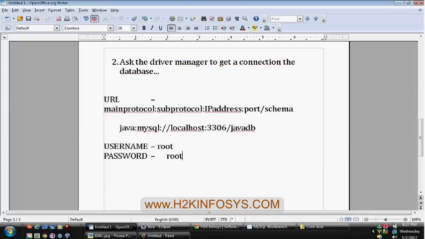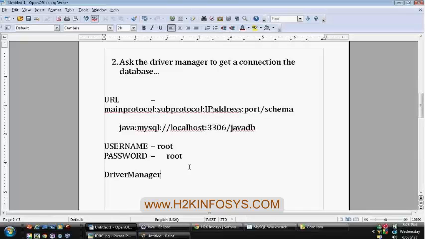Then your driver manager will make use of the driver class, because it needs to understand what kind of database I'm trying to connect. Based on the driver class that got loaded into the memory, it will use all this information and establish a connection to the database.